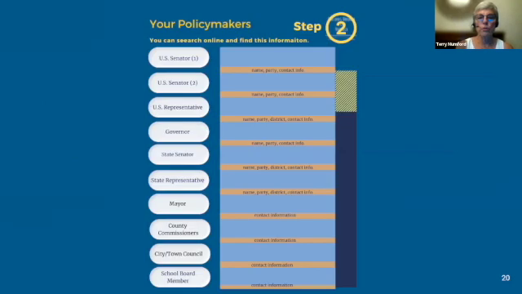Step two in the workbook is putting down some names. Who are your U.S. senators? Who is your U.S. representative? And again, for the U.S. representative and a little bit farther down for the state senator and the state representative, if you're dealing with a group, you are going to help the members of your group figure out which congressional district they're in and who is their representative and how do you contact them.